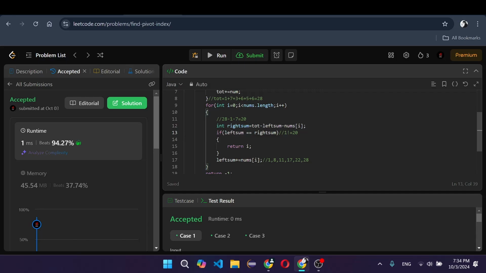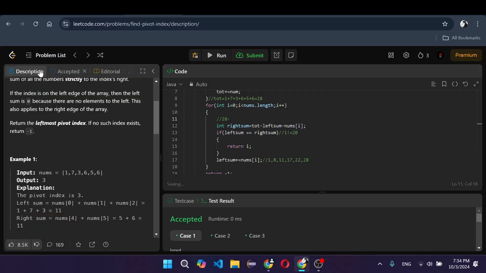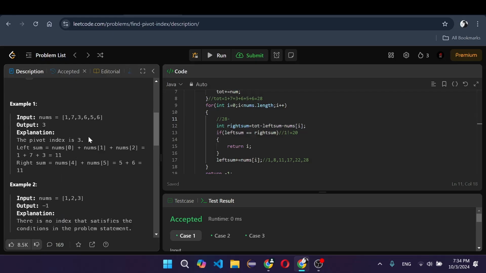Now once again the loop continues until the left sum is equal to the right sum. I think it should be at index 3.